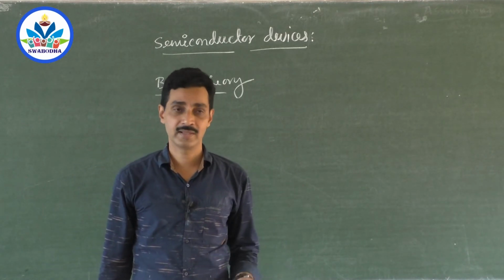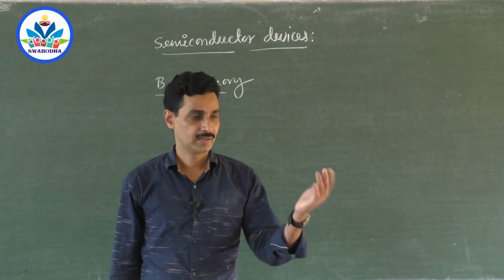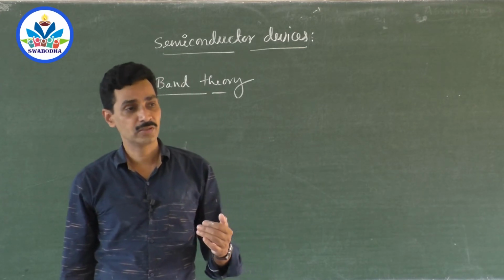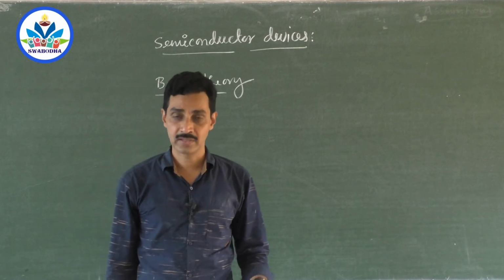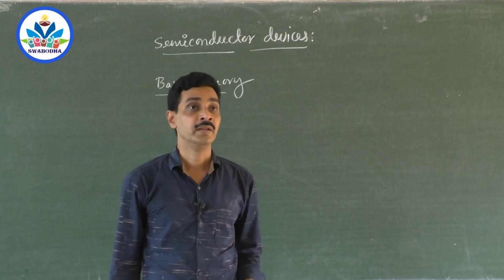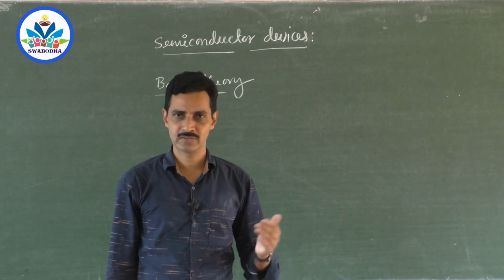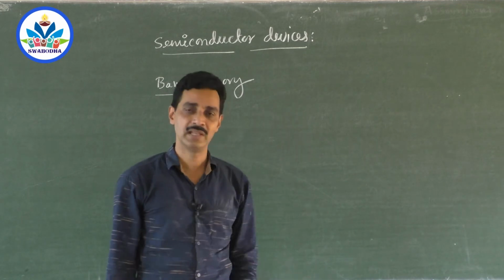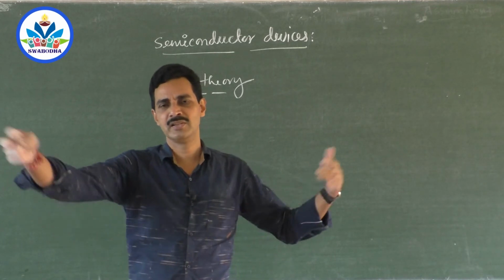Suppose in an atom, for example in hydrogen, if you call 2 electrons from 2 atoms and ask them, how much is your energy? Electrons in the same atom or in the same material may not have the same energy. Some electrons will have more energy, some electrons will have less energy. So some electrons will be in the innermost shell, some electrons will be in the outer shell. So they will be distributed in different shells.